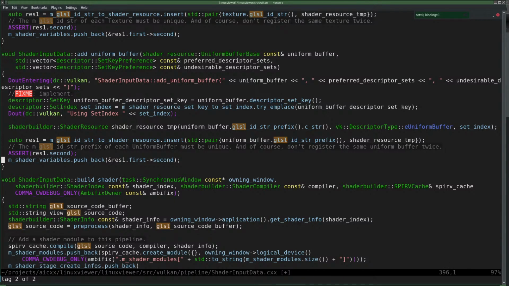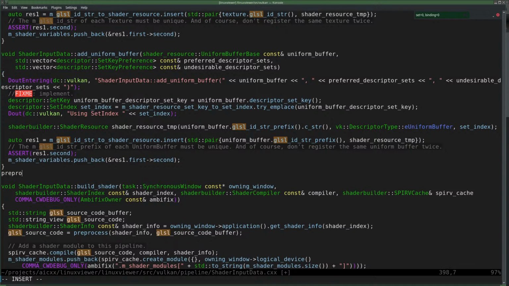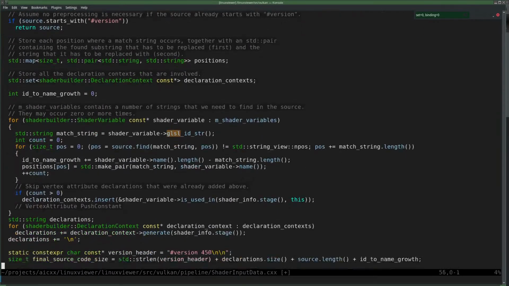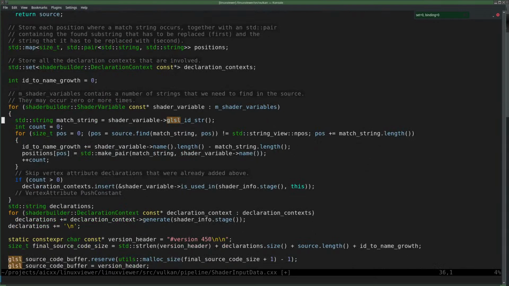Especially that preprocess code. I have to think about at least doing that and maybe just rewrite the stuff there. So let's say my shader variables now do not contain complete strings. They only contain prefixes. I can still find the prefixes.